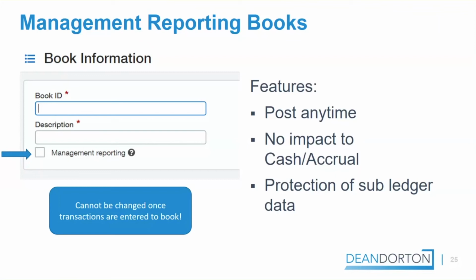Another thing to note about management reporting books is that you cannot use them right now for purchasing or order entry transactions, although it would be kind of nice to do that for outstanding orders, like if you have commitments and you want to report them in prior months or something like that. I have been told it's on the enhancement list, but as of right now, there isn't a set date to release that.